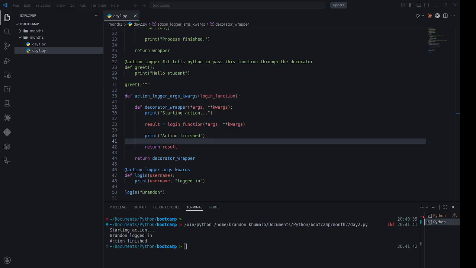I don't need strings, I need real numbers. So that means we have to convert this input from returning a string into an integer.